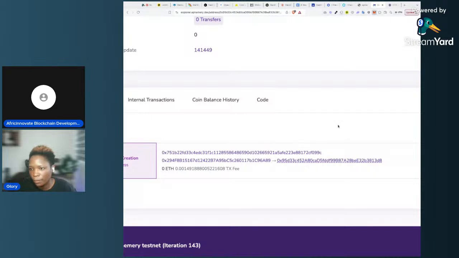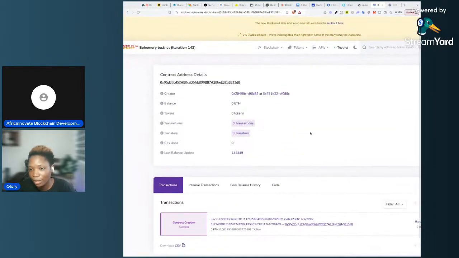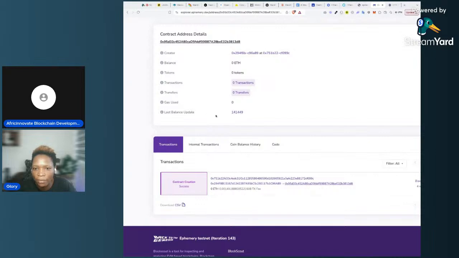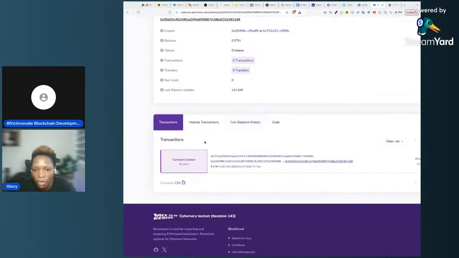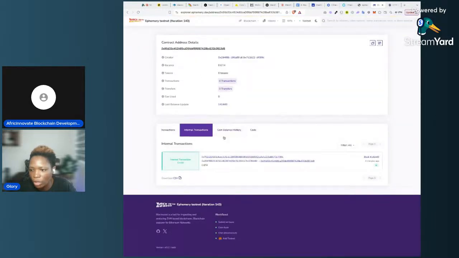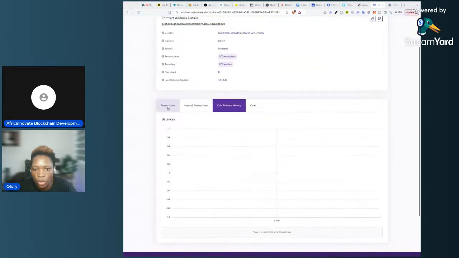Let me see for activity, okay, you're not gonna see it there. But if you come to this contract address, this should be clickable. I don't know why I'm not able to click on it. Well, yeah, I'm actually here. So this is the contract address already. So the creator is this person, which is me. That's my wallet address. And then these are everything that happened. So internal transaction, no transaction yet, I guess. So the only transaction is just this deployment. So nothing to actually show there.